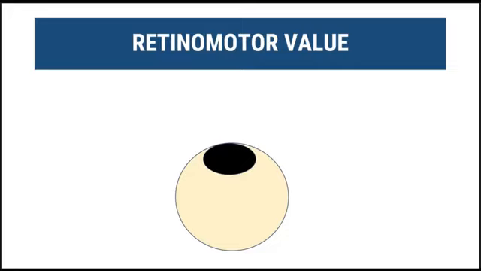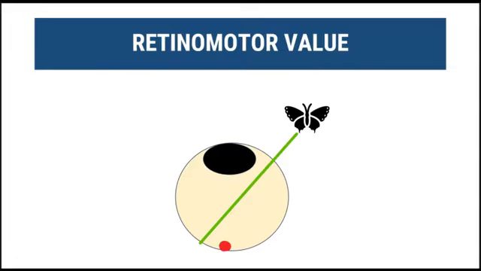Now, if you have understood what is meant by visual direction, we can now go ahead and understand the retinomotor value of each retinal element. Suppose we have this eye and this is the fovea which is drawn in red color. The eye is looking straight ahead. So, if the object is present straight ahead, the image will be falling directly on the fovea. However, if the object appears in the periphery of the eye, what will happen? The rays coming from this butterfly are not going to fall on the fovea, and instead they are forming outside the fovea.